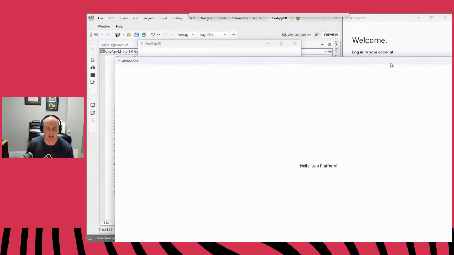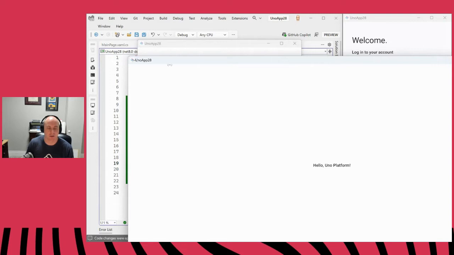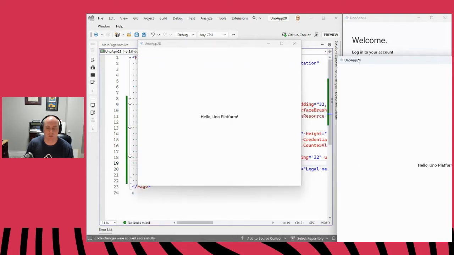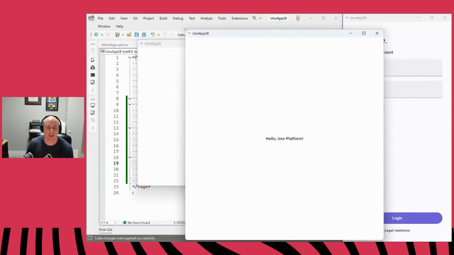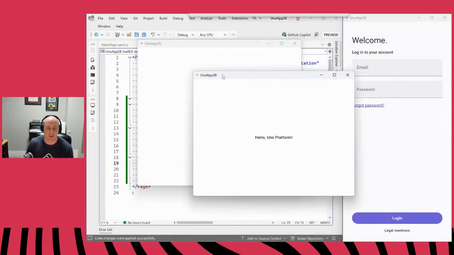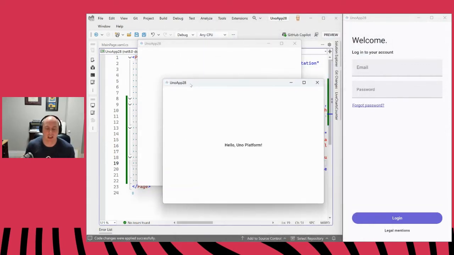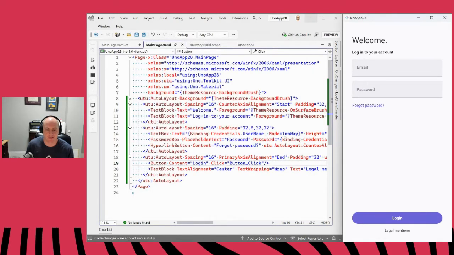So we do have now multi-window support in Uno applications as well for the desktop targets, which we're currently working on for the mobile targets, but we do now have multi-window support. So some really cool stuff that you can build. And this was all done hot reload style. I didn't have to rebuild the application. It's just going as I save. So really interesting stuff. So that was basically the beginnings of the Commerce app. That's just the login page, right?